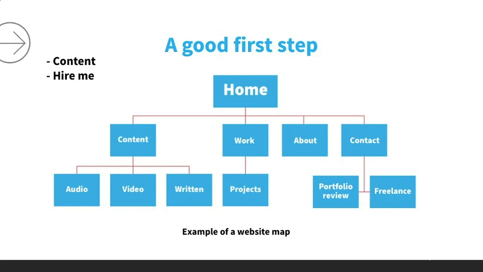I got this example from a graphic designer on YouTube, and she was going over revamping her website, and she just made a couple bullet points of why people are going to her site. So maybe you can write down a couple of bullet points of why people are going to your site. Maybe they are going for some information. Like she said, they're either going for educational information, content, or they're going to hire her. That's what they're going to her website for.